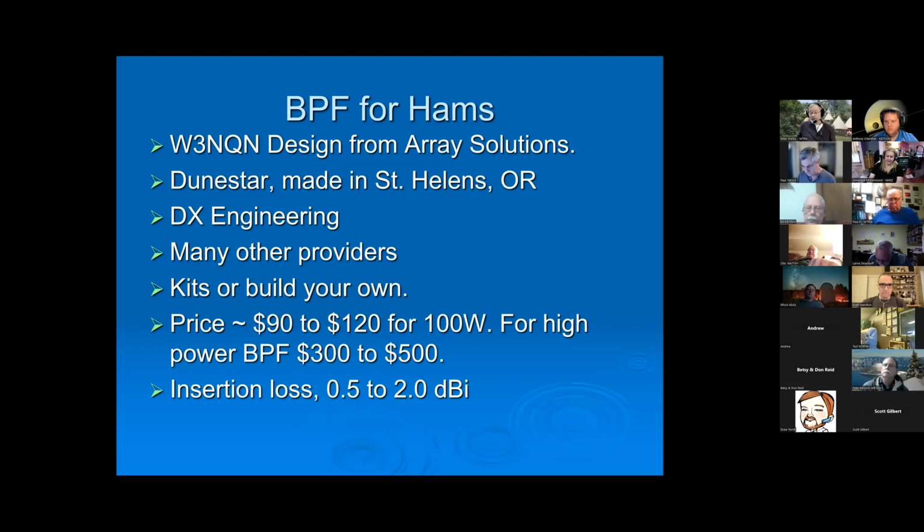Prices for a bandpass filter, and this is for 100 watt. Remember that you're going to be transmitting through this. So that filter and all the components in there have to be able to handle the power. So for just a regular old transceiver, 100 watt, you're going to pay anywhere from 90 to 120 bucks for those filters. Now, if you're going to be running high power, those filters are going to cost you between $300 to $500.